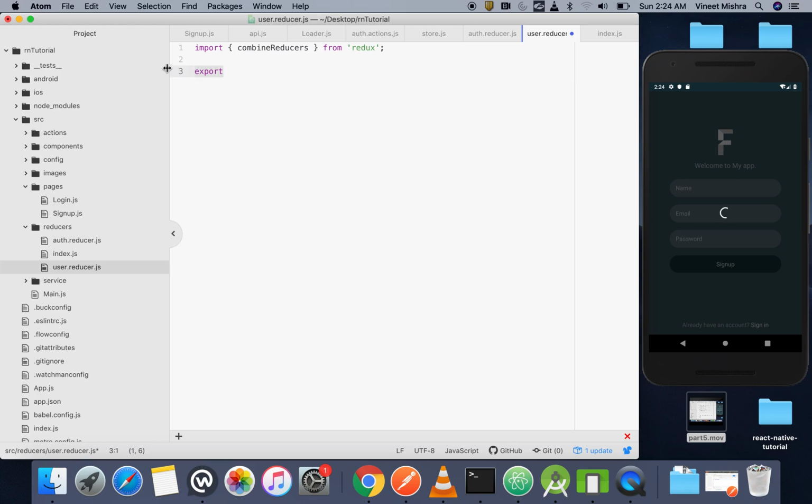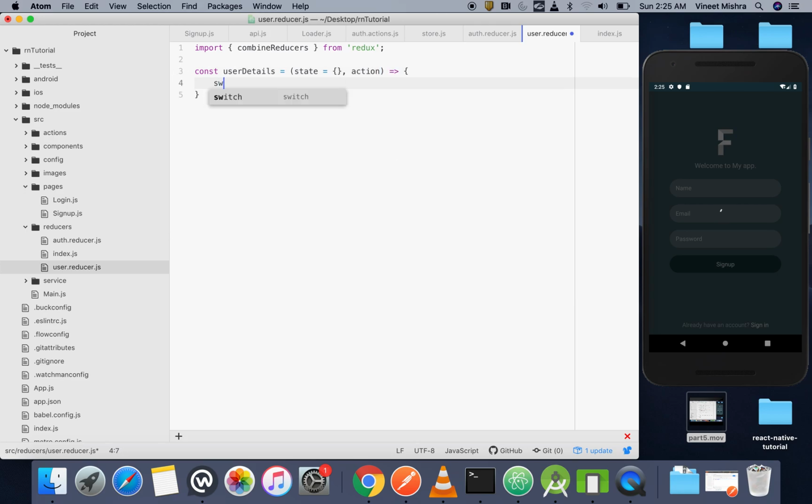Yeah, const userDetails. userDetails will be the function which will have the state, which will be empty, and then action, yeah, it will be a function.